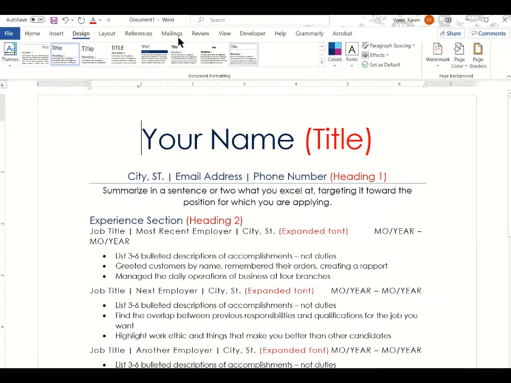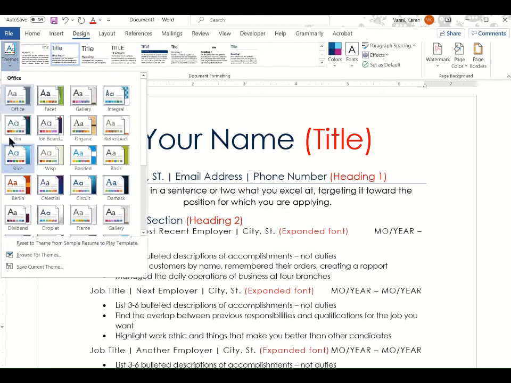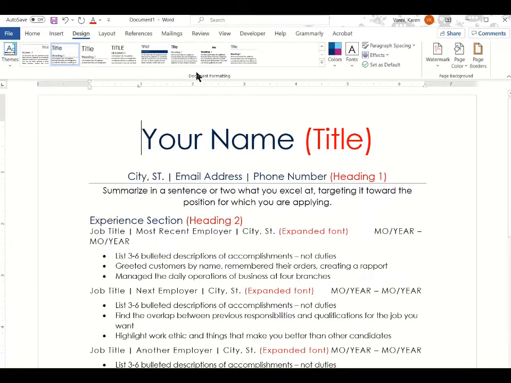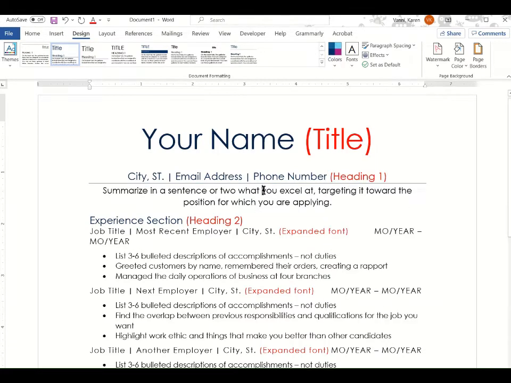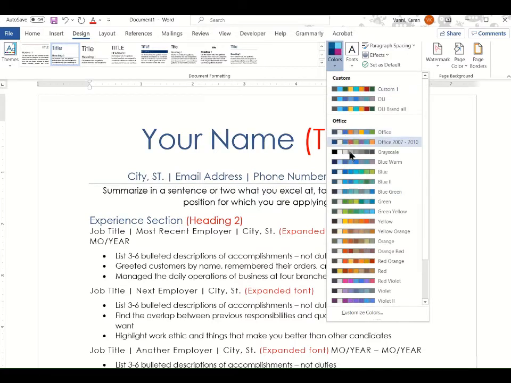Now after we change our colors and our font, you won't be able to find this little option because it won't be the default option for themes anymore, so keep that in mind. Write those down. Next is colors, and you'll just hover over these options here and choose whichever one it is that you like. And if you can't see the changes behind you, like I can't, if you click back into the document and then come back up, you should be able to.